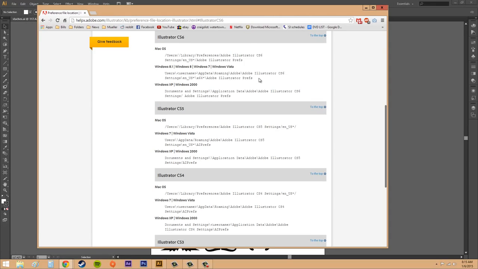This is for if you already have messed with the preferences, and then you start Adobe Illustrator again, and it'll automatically bring in a new preferences file that you can use, and it will be the defaults. So that's how you reset the defaults for Illustrator CS6. And I think that's been up long enough.